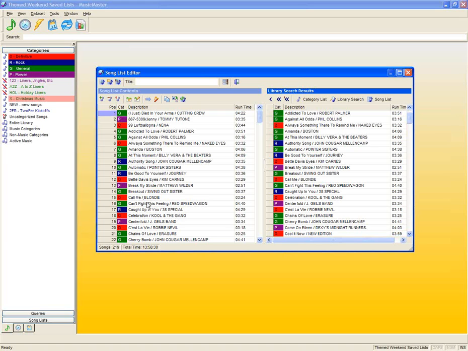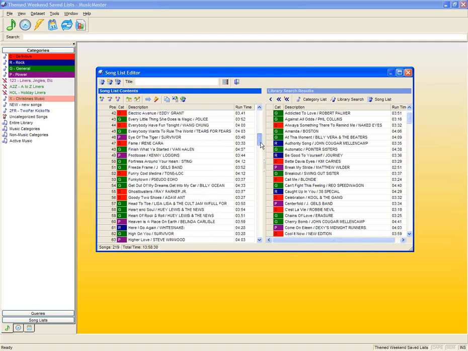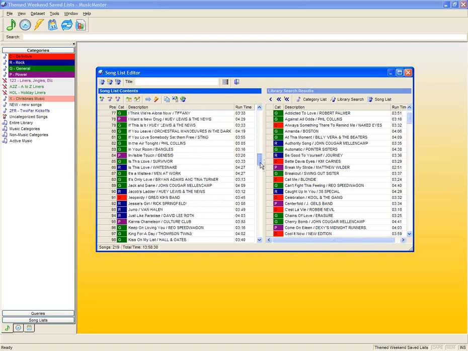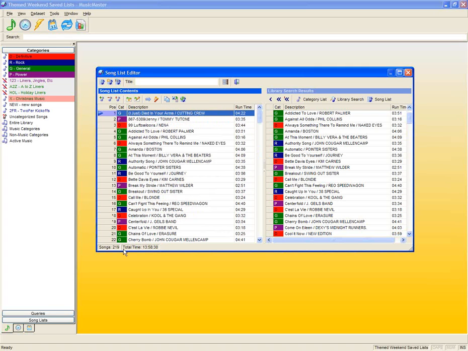So I've created this A to Z weekend. And so yeah, I can move the Cutting Crew down if I want to, to my I's. Or I can remove it altogether, whatever I want to do with that song. And so I can come down and say, okay, well, let me just double check my list here, make sure everything's nice and in alphabetical order for an A to Z weekend. And just double check that list. I can find out how many songs I've got in the list and the length of time it's going to take to play those. That's helpful when you are setting up your clocks.